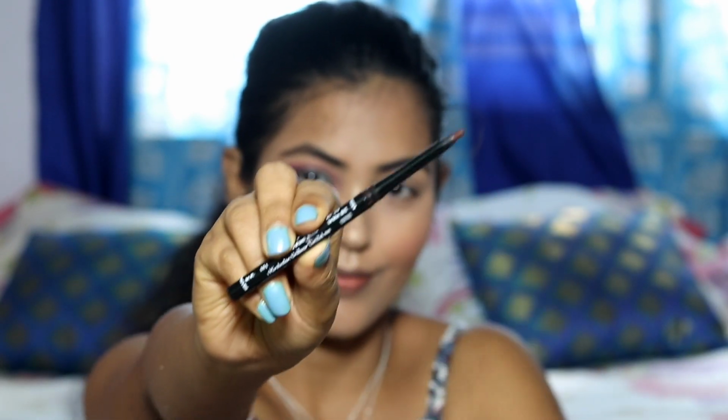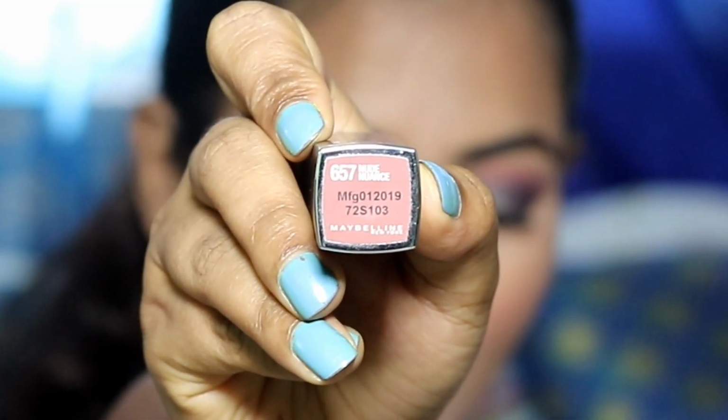And for kajal, I am using Lakme Eyeconic Brown Pencil. And for my mascara, I am using Lakme Eyeconic again, and this time my camera doesn't focus. And for lipstick, I am using Maybelline. This is a creamy matte lipstick in the shade Nude Nuance.